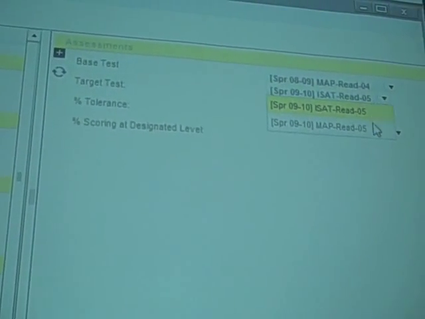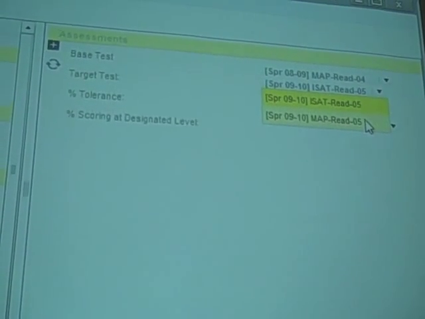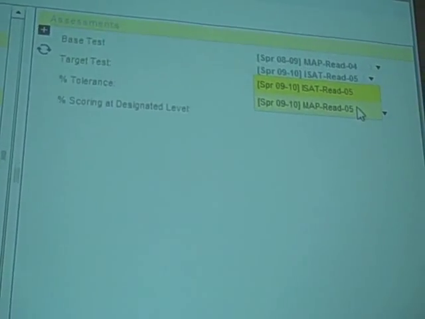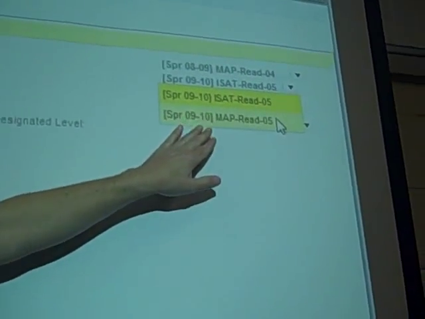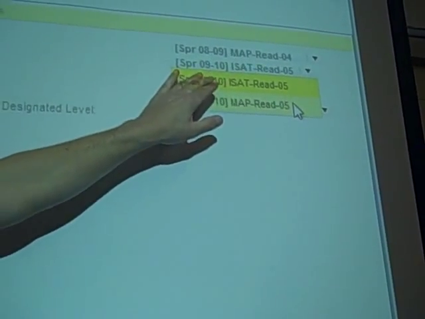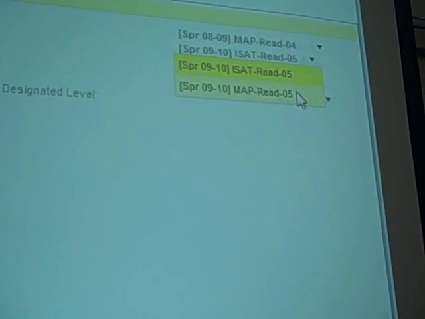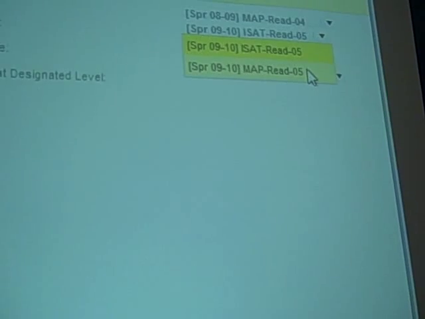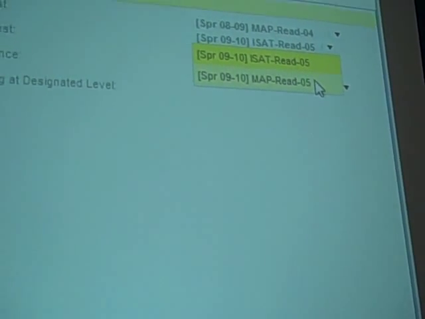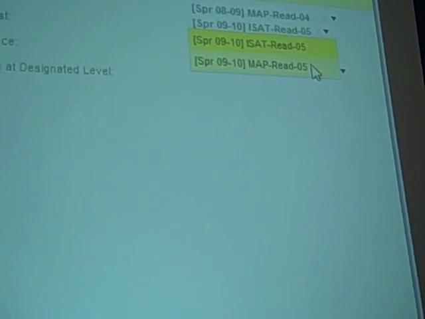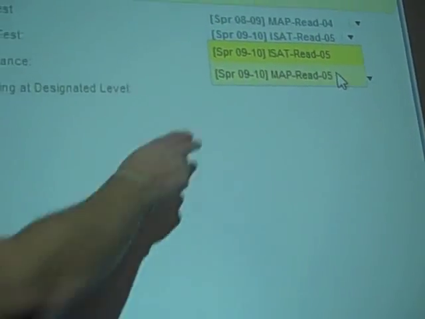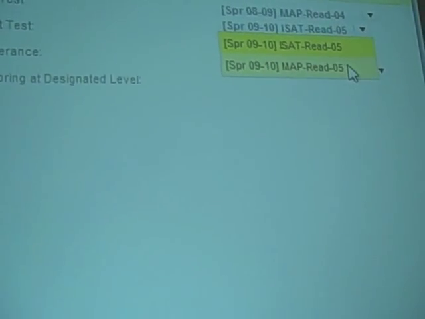And then for 09-10, it's already making an educated guess. Oh, well, if you grab map reading for those kids, you probably want to see ISAT reading or map reading. And I don't want to see ISAT because they're on different scales, very similar scales. They're both using that similar kind of interval scale, and we know the numbers come out to be about the same, right? Like a 220 is pretty close to a 220, but they're not exactly the same. I want this map reading 05.